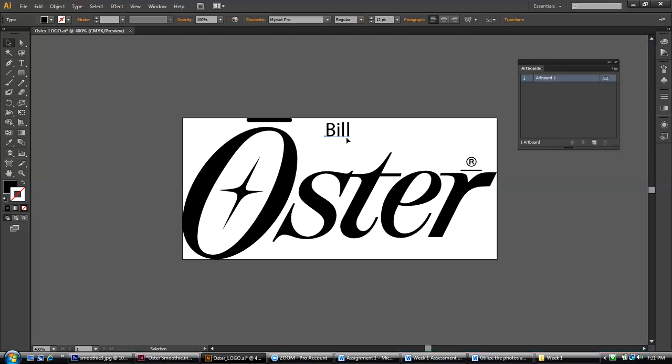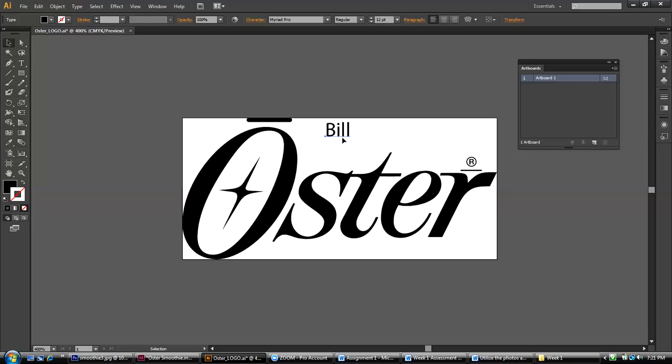When you have live text, this is what it looks like. There's an underscore under it, and there's one little anchor point at the beginning of the word. That is what's known as live text. This is what's known as text that has been turned into outline form. Now, I'm going to show you how you turn that into outline form for those of you who don't know.